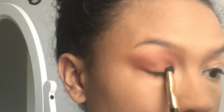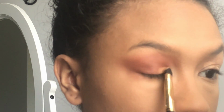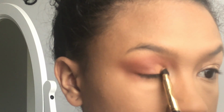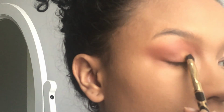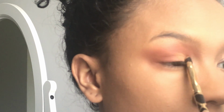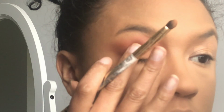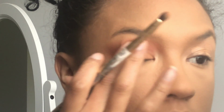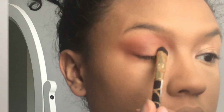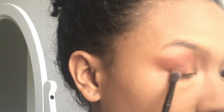Next thing you want to do is take the light color out of your palette. I used the Morphe palette for this look, and I used one of the creamy nude colors in it to pack onto my lid. And I kind of packed it on as if it was a cut crease, but it wasn't. And then I just used my finger to blend the two colors together, the crease and the lid color.